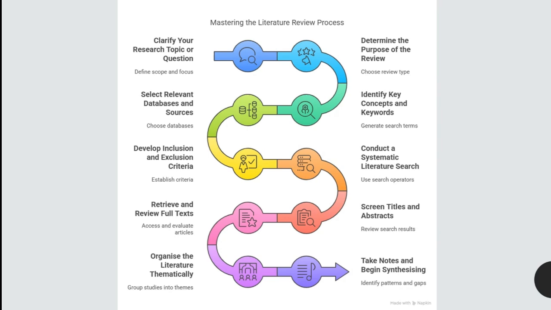So, as we said, when we start off with the process, our reading is more wide, and that's typically to clarify your research topic or your research question. So, in those initial stages, we are attempting to define the scope and the focus of our study. And that's an iterative process. I think the big secret behind any literature review is that as you read, you write, and as you write, you read, and as you read and you write, you start refining.